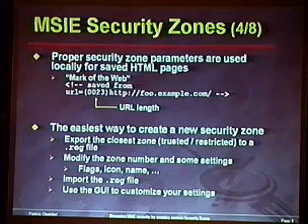Then the easiest way to create a new security zone is, as usual, to export the closest zone to your need. So if you want to create a new zone like the restricted zone, you can export the restricted zone to a .reg file. Then you modify the exported file to change the zone number, flags, icon, name, etc. We're going to see that. And then you re-import the .reg file into your registry. And then you can use the graphical user interface to modify the parameters like the other zones, in fact.